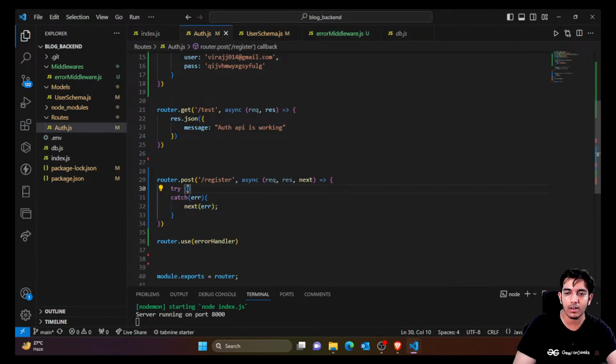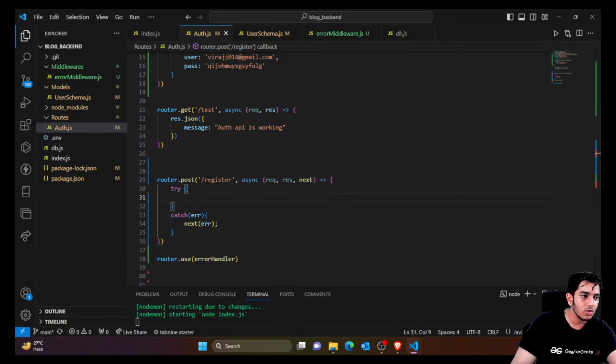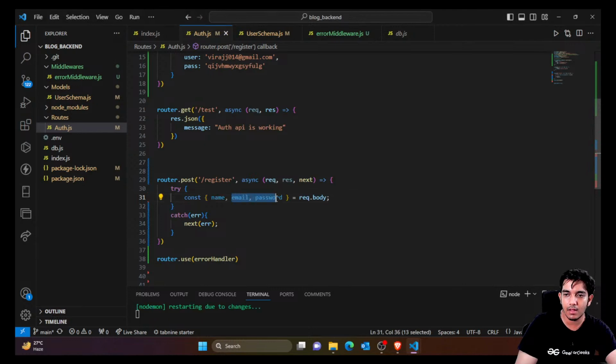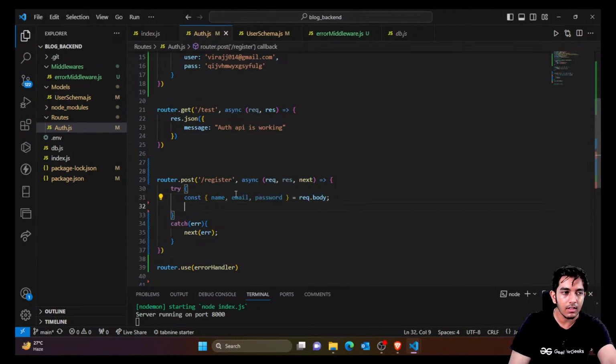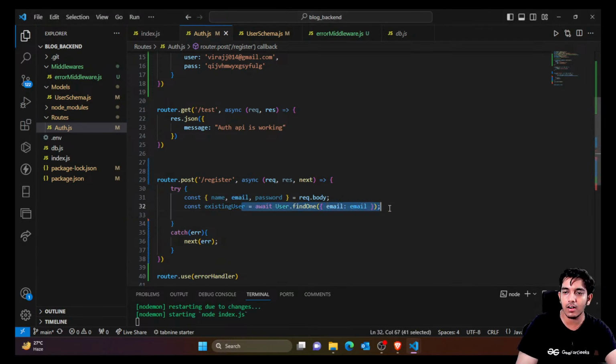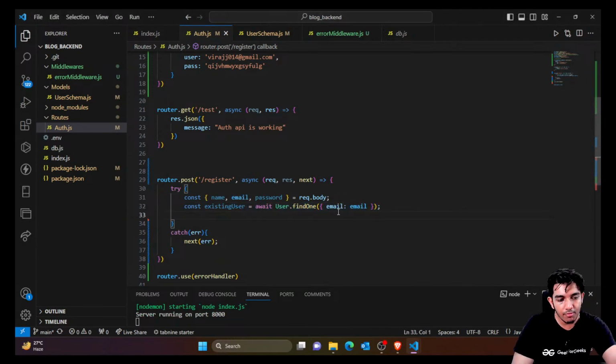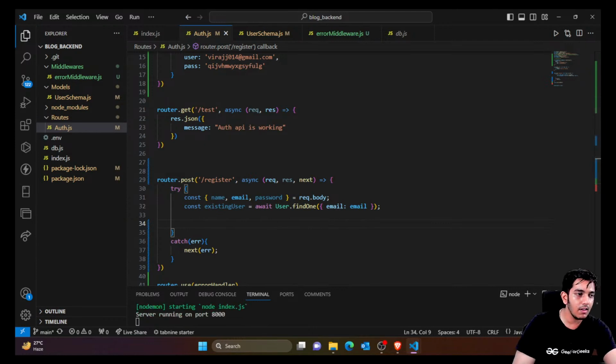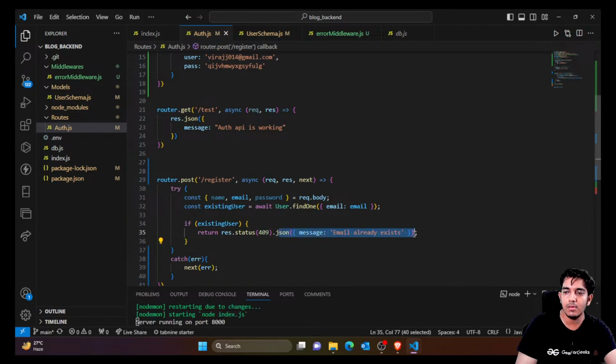Now if everything is fine, that means we are inside try block. Okay, so first of all, we are going to take the email, name and password from the body. Okay, then we are gonna check that if that user exists with this email or not inside our database. We are simply finding this. If that user already exists, then we're simply gonna send an error, email already exists.